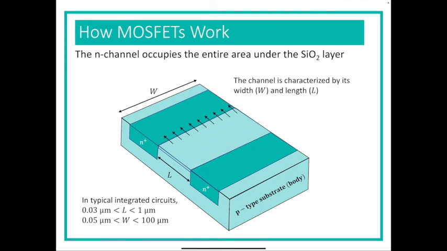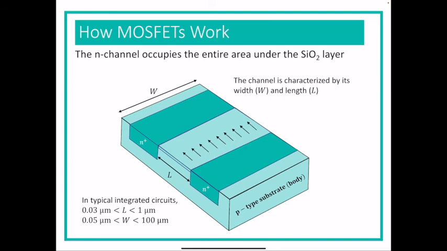Remember that when we turn the device and look at it in three dimensions, the current goes through that whole area. It's not just a little tiny conduit; it's actually a whole big layer that the current will flow through. And that's why we can characterize the channel with the width and the length, and that determines basically the charge flow. In integrated circuits, the length is generally under a micrometer, and the width is under 100 micrometers. So they're very, very small. This is one of the reasons why MOSFETs are really good in digital applications, because they can be made really, really small and still work.